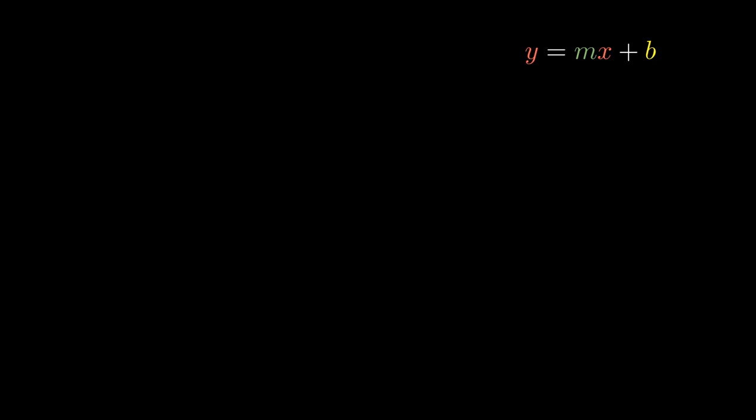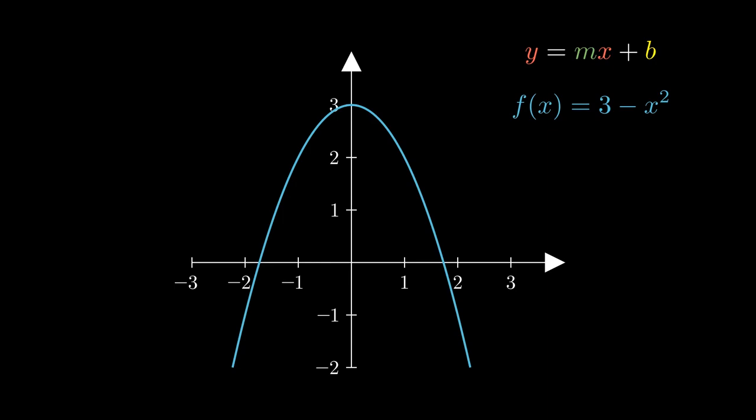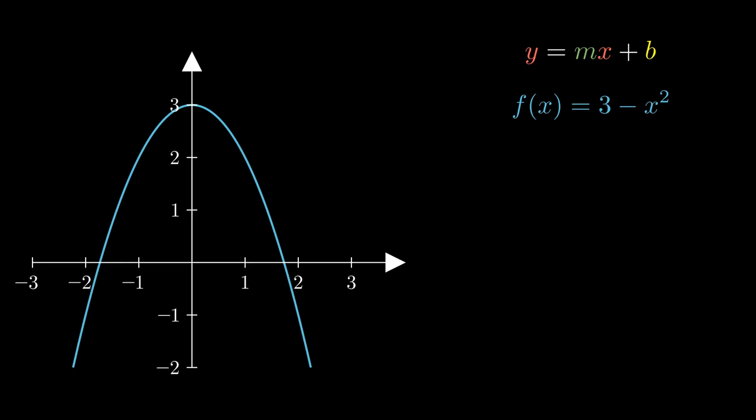Let's do a quick example to make sure we get it. Take the function 3 minus x squared. The solutions are obviously the square roots of 3, but to find the specific actual decimals of what those numbers are by calculation, we can use the Newton method. We first have to take an initial guess of the root, let's call it x0, and I'm guessing that the root is around 1.1, which is kind of close.